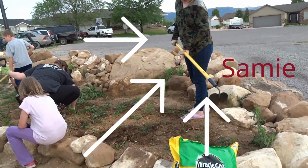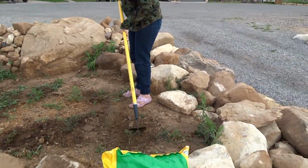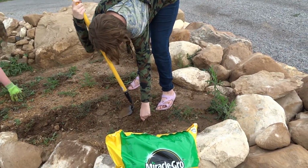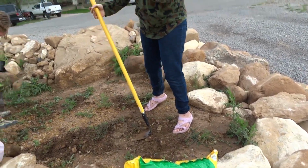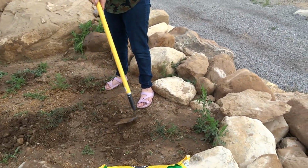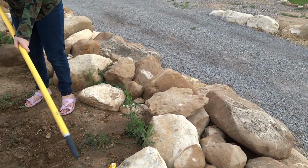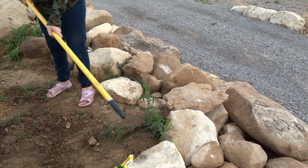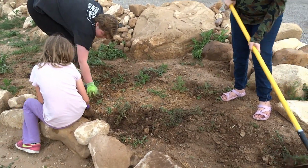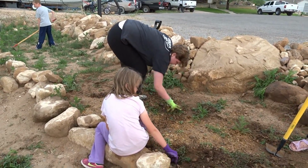So this garden bed, we're weeding stuff out. You may just have to pull that, Sam. It's kind of pretty, whatever it is. I don't know if it's a weed or not, but we're pulling it out anyway. We're going to plant some daylilies in this area. So we're just getting the weeds out that are in here. Make it look really nice in this section. And we've just decided we're going to do a little bit at a time.